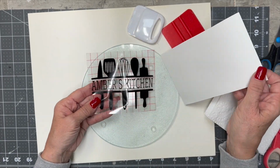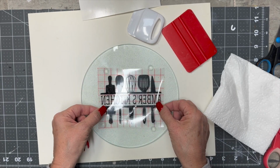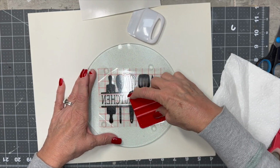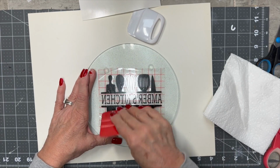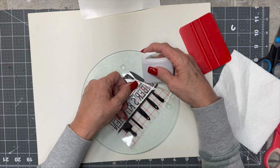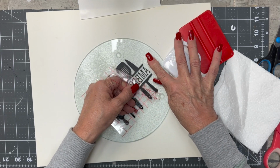Now, I made this on my Cricut as well, and I've had this design on there for a long time. Created this a long time ago. I've used it so many times. I use it on the tea towels. I've used it on a lot of things, and I did it in reverse because I want this on the underside. I had a little bit of trouble with this sticky transfer tape.